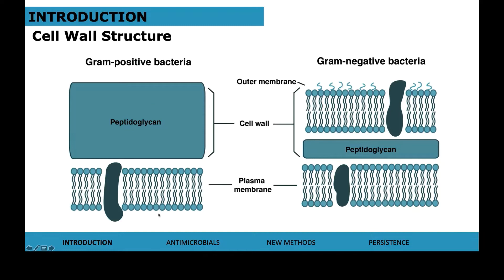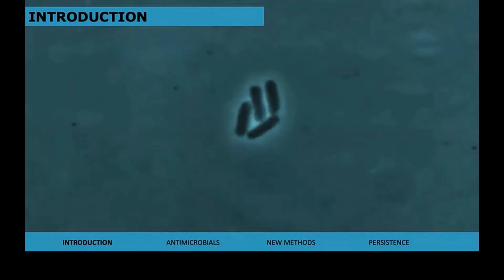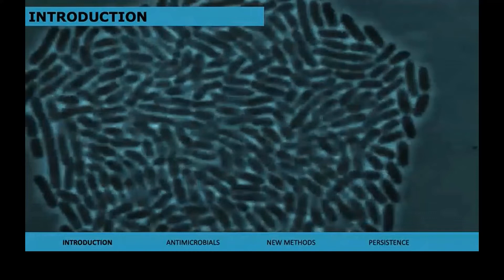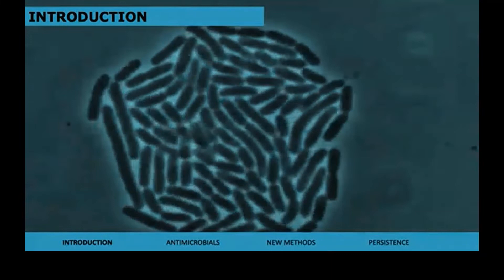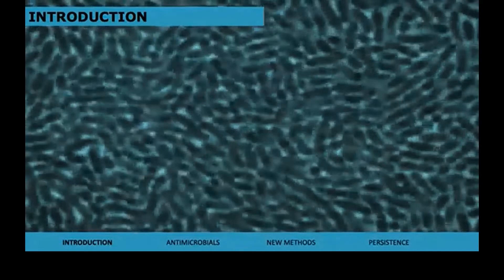Bacteria divide by binary fission. This is like a form of clonal division, so they replicate themselves to create another identical cell. This is a sped up version of how quickly they divide. Thank goodness they don't divide this quickly. However, they do achieve division rates of down to 20 minutes per division in E. coli. So they're pretty fast at dividing, which makes them very good at colonizing and infecting.